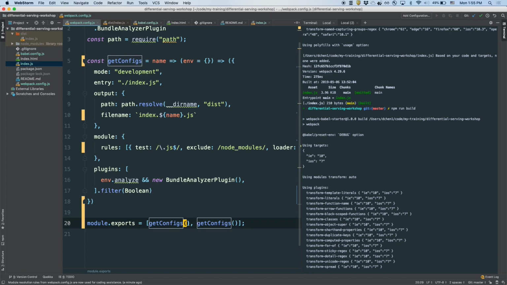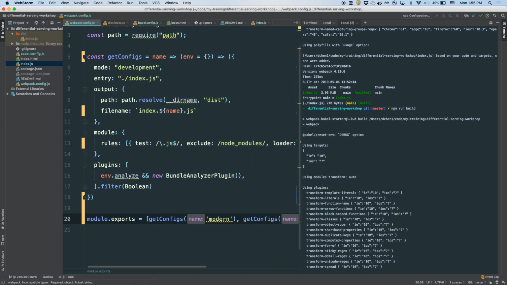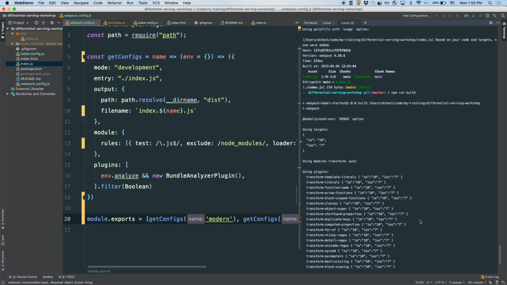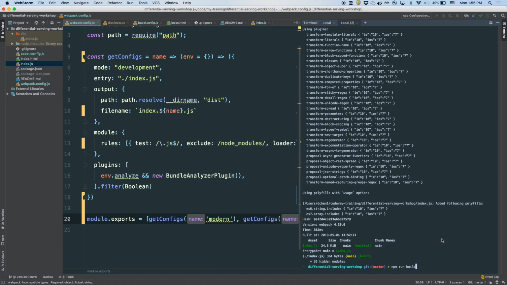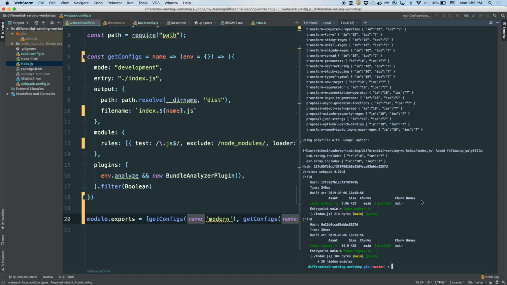So now we want a JS modern file, and we need to put in the legacy file. So we just put it here. Okay, let's see if it works. Cool. So you see here we have index.modern.js and index.legacy.js.